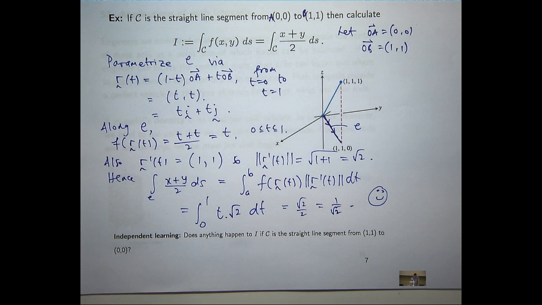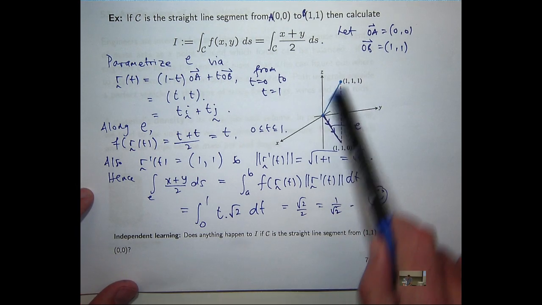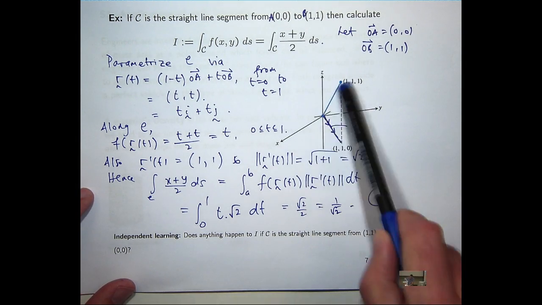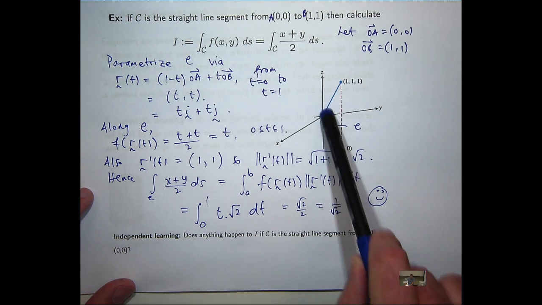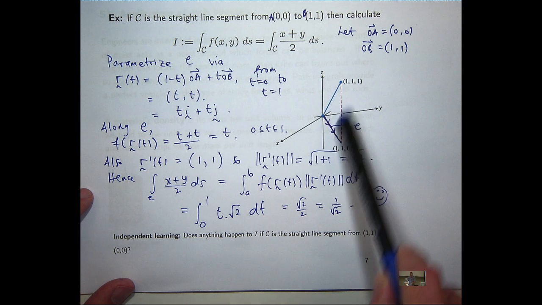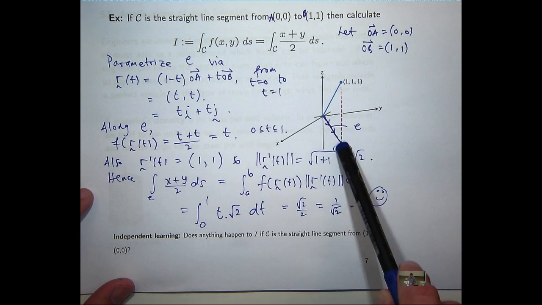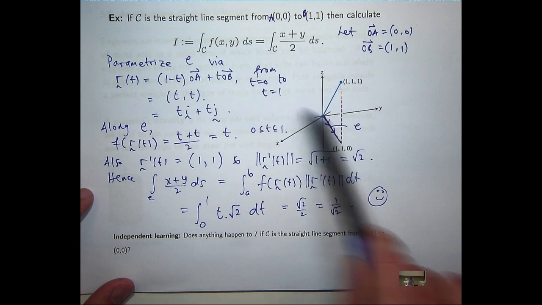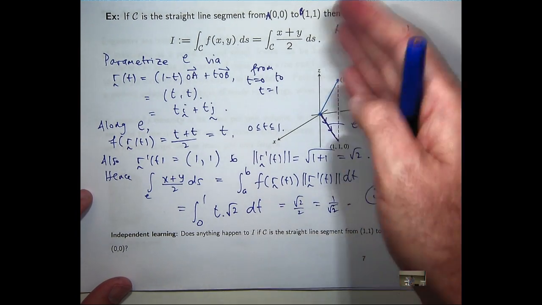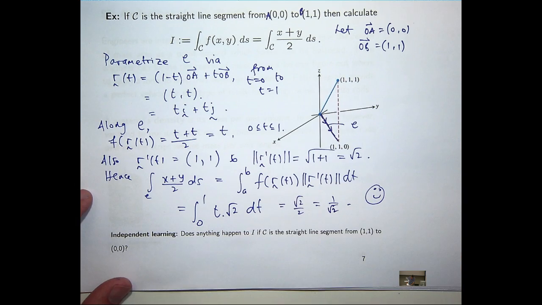Now, this blue line in this picture is the part of the plane, the graph of this, that lies directly above our curve C. So this blue line lies above this curve C. If you had C in a plane and you intersected this with it, you'd get this blue line.